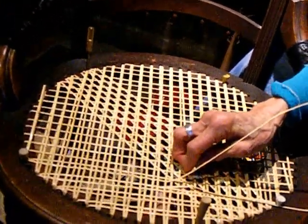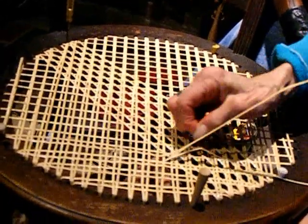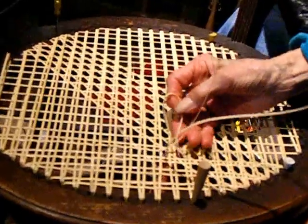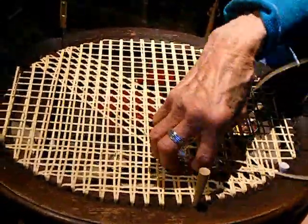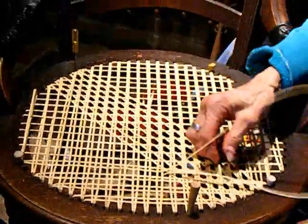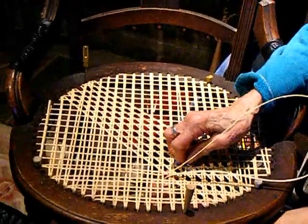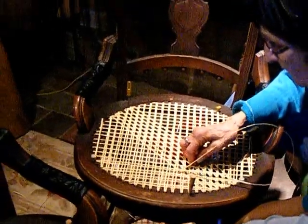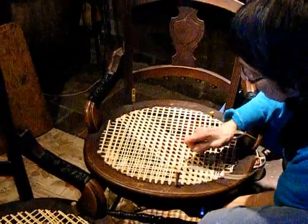But I thought even if they're matching. No, yeah. I usually don't. Like if somebody brings me 6 chairs, I don't want to store them. So I usually ask for 2 at a time. And you really probably can't learn how to do a chair by watching a video, but this is just some of the things you might run into.